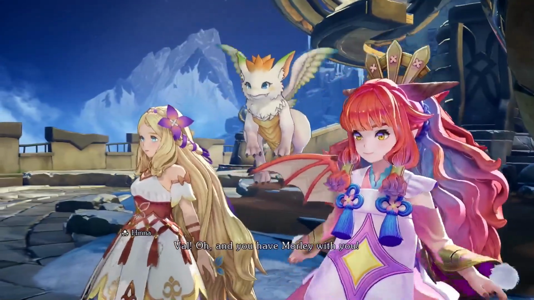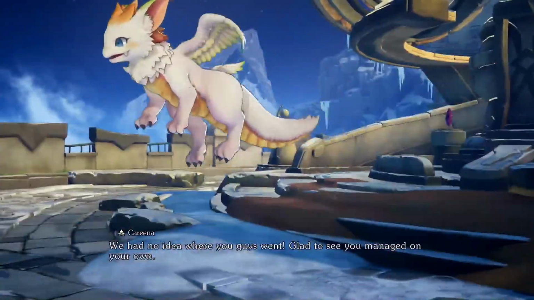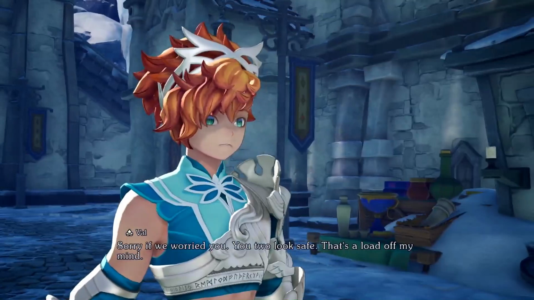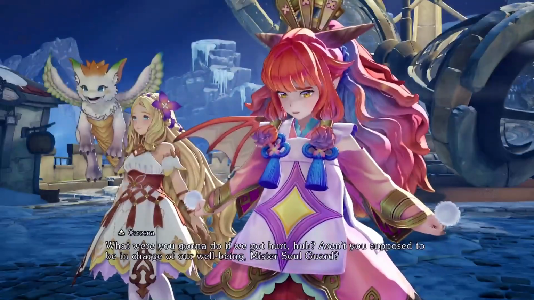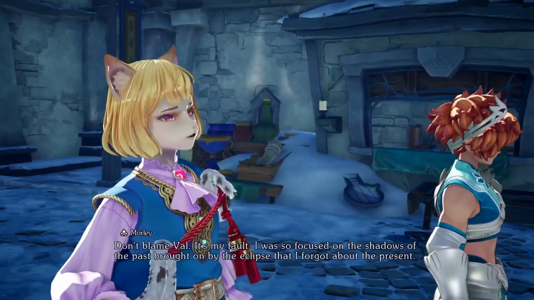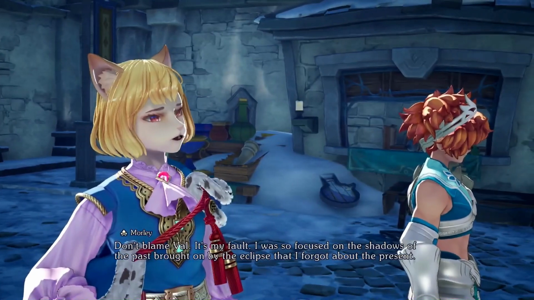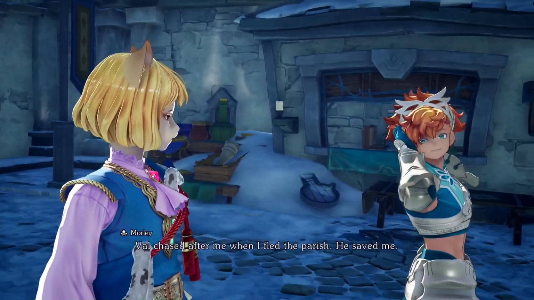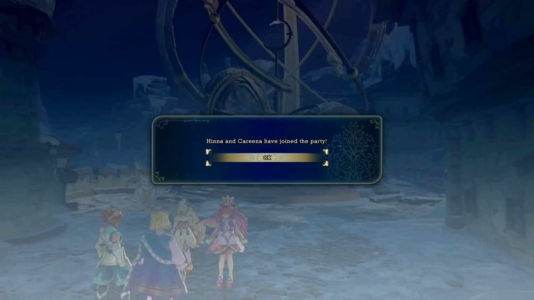Val! Oh, and you have Morley with you. We had no idea where you guys went. Glad to see you managed on your own. Sorry if we worried you. You two look safe. That's a load off my mind. What were you gonna do if we got hurt, huh? Aren't you supposed to be in charge of our well-being, Mr. Soul Guard? Don't blame Val. It's my fault. I was so focused on the shadows of the past brought on by the eclipse that I forgot about the present. Val chased after me when I fled the parish. He saved me. Well, we got them back.